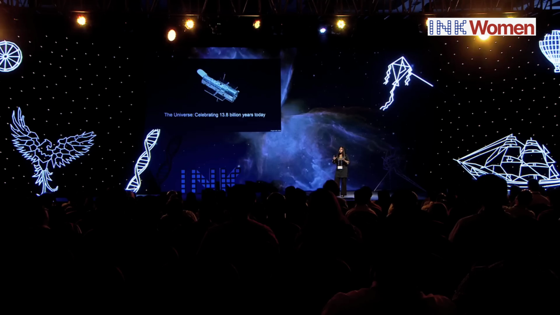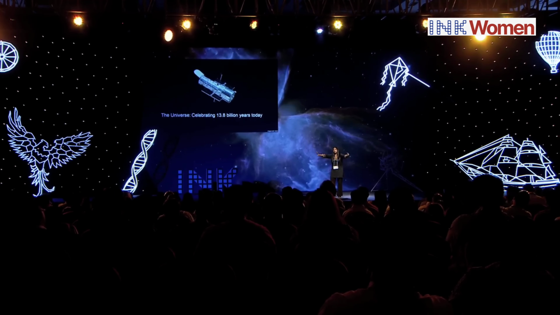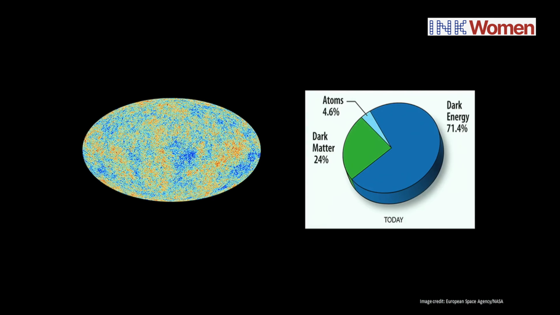But our telescopes tell us so much more. Recent measurements of this expansion gave us another big surprise. In fact, the universe is expanding faster and faster. Something is pushing outwards. We don't know what it is. We call it dark energy. But even though we don't know what it is, we can use our knowledge of the background cosmic radiation, which comes from the Big Bang, and try to figure out how much of this dark energy there is.